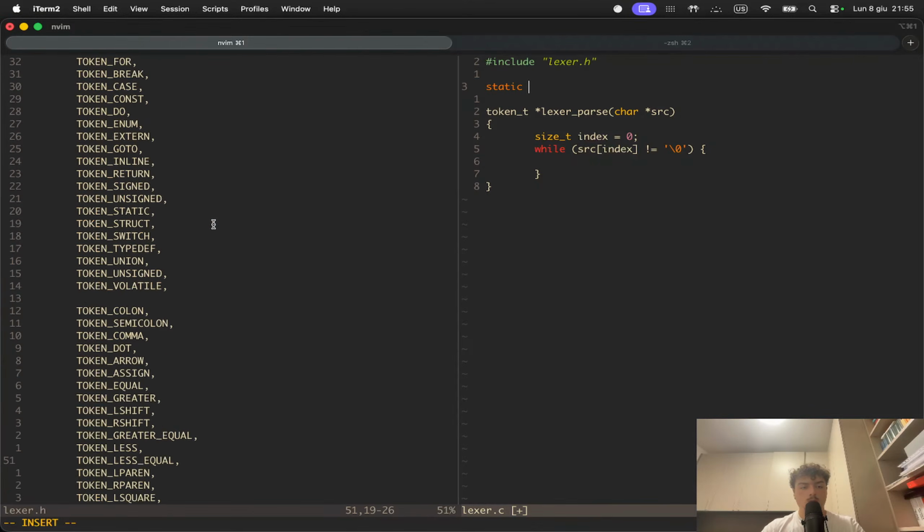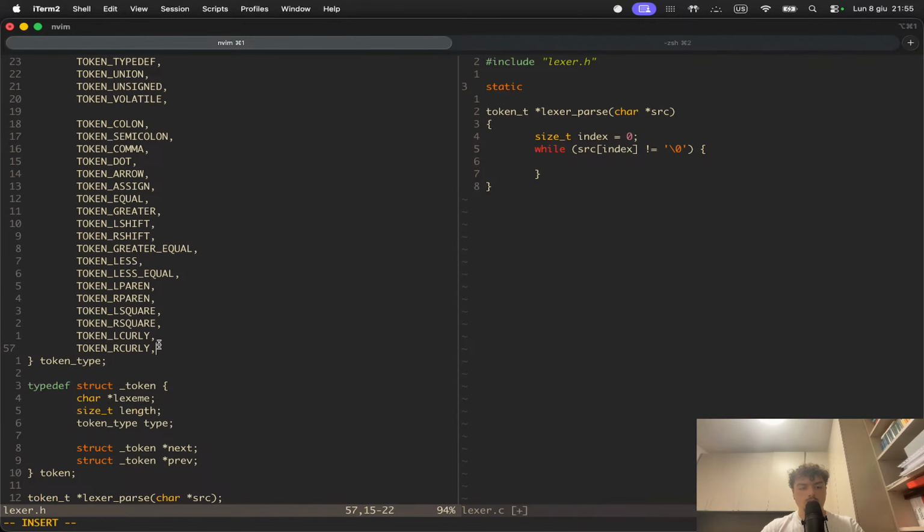So first I want to parse all of these, but I need a function to easily create a token. So static token type token. I have to also change this.